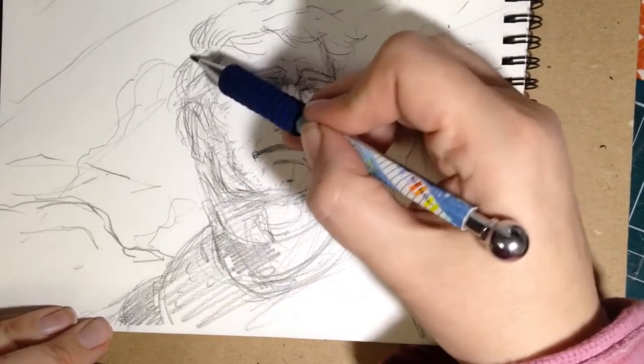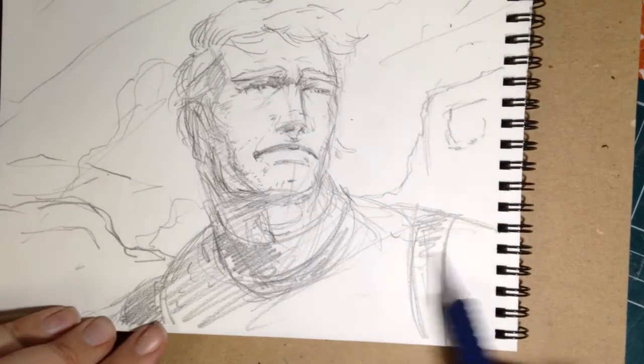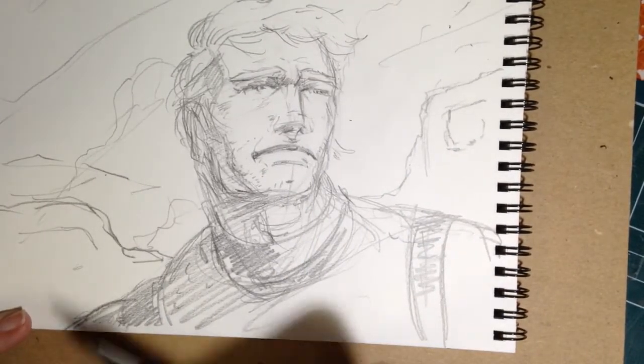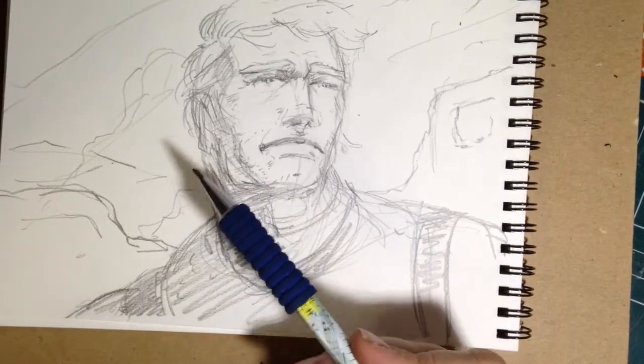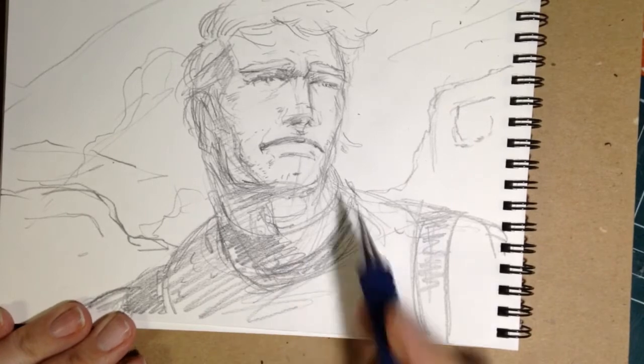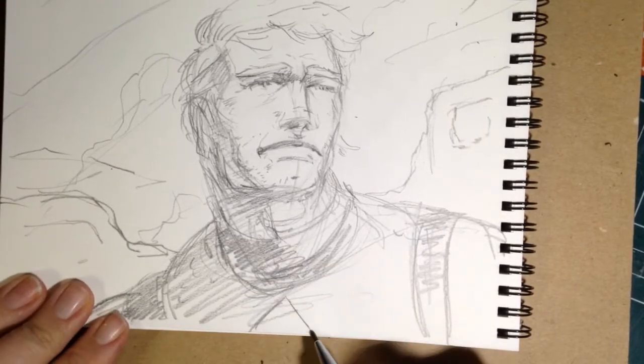Okay, the reason for this right here, this sort of shading, is the reason that I don't use a mechanical pencil with a lead smaller than about 1.3. Because you just can't get this kind of action from anything else.